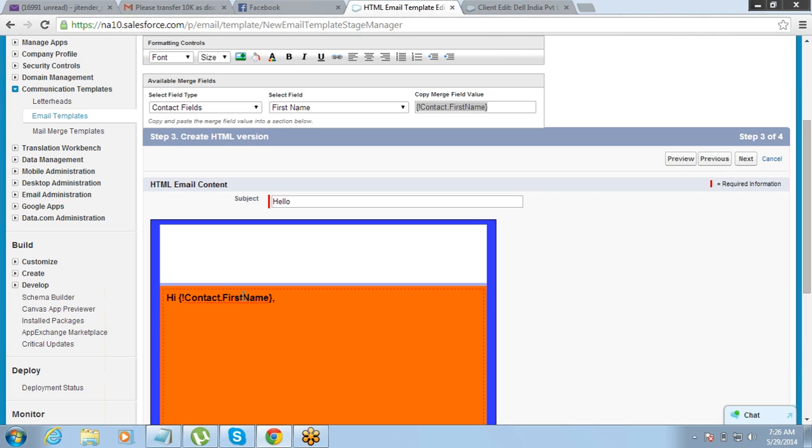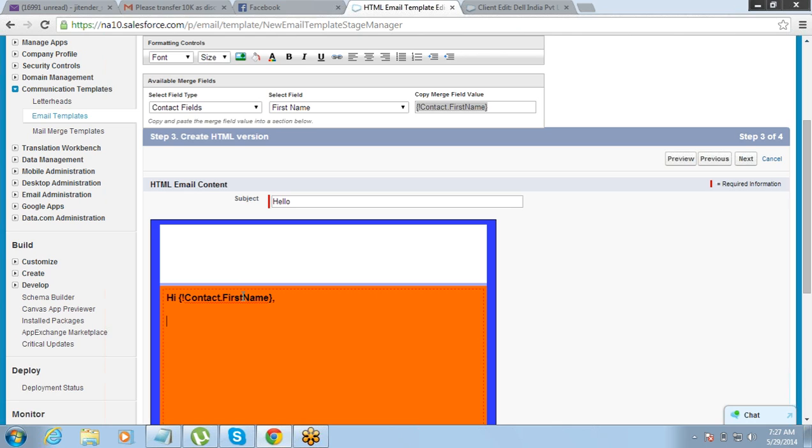So for an email template, we just need to understand what type of email template we need. Do we want to design it using HTML coding, or do we want formatted text available there, or will it be a plain text? Decide on the email template.